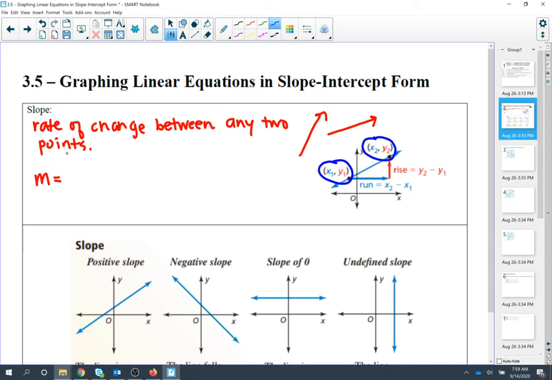Now, finding slope, you're going to take y2 minus y1 over x2 minus x1. Now, another way of saying that is delta y over delta x. And if you're not going to remember that, write that down. That little Greek symbol that looks like a triangle, that's delta. And what that really is, is the change in y over the change in x. And the way you find a change in a number, if a number went from 3 to 5, it changed by 2. It went up by 2, so you would just subtract them. 5 minus 3 is 2, which is what we're doing here.